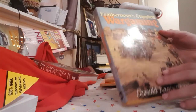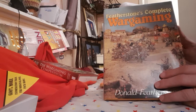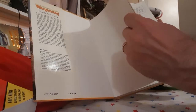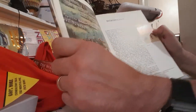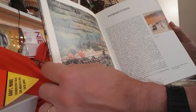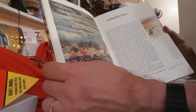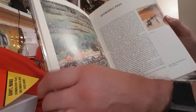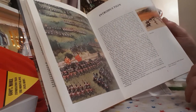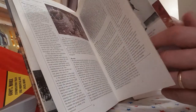Takes me on to Donald Featherstone's Complete Wargaming. This has been reprinted, but this is the original print. And this again was an attempt to acquaint people with all things wargaming. It literally had introductions. He already did a series of guides of wargame armies through history from about 3000 BC up until the present day, wargames through the ages. And this book, there's some marvelous photographs in here.